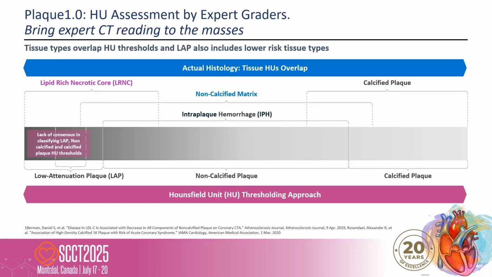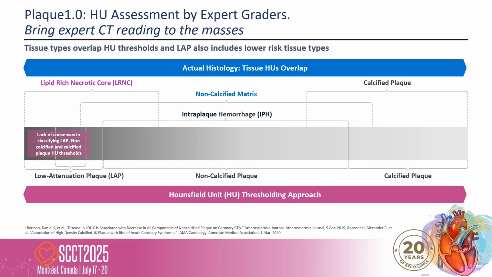So we look at advancing the plaque first with our CT virtual histology. I talk about plaque 1.0 being Hounsfield unit assessment that is ground truth by visual assessment of expert graders. And this is an amazing technological innovation. The idea that we could take an expert CT level 3 reader and bring to the masses where there are not a lot of CT level 3 readers is amazing. Some limitations though. I mean, you're building a model based upon a subjective assessment. As you know, 2 graders are going to have variability in how they grade a scan, and even the same grader on different days may vary on how they grade a scan.